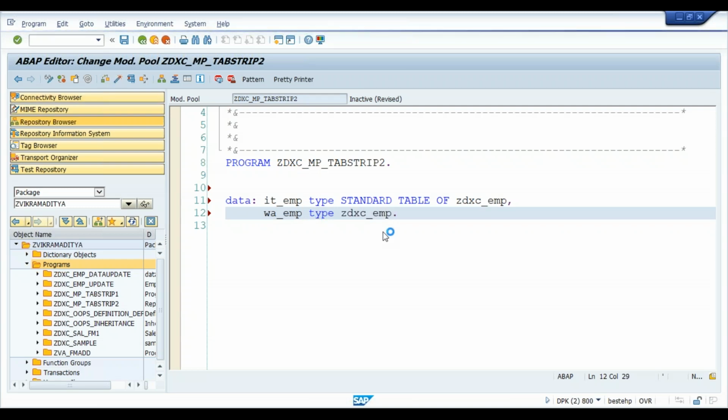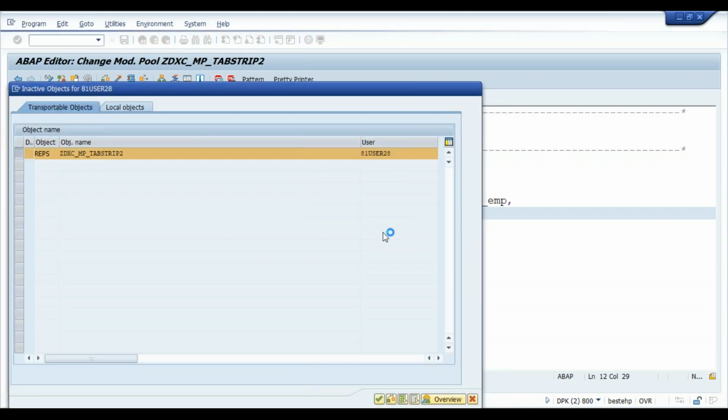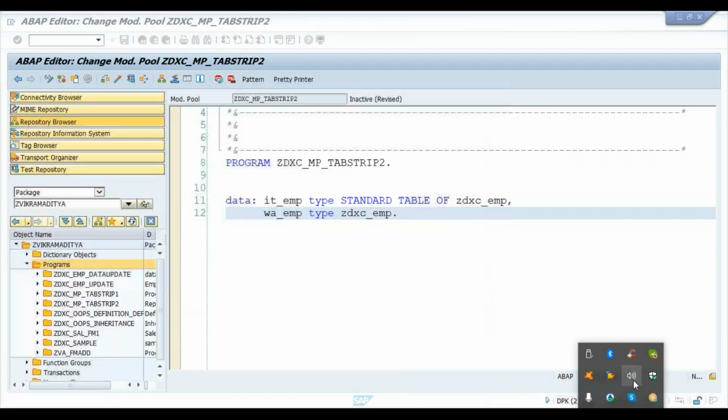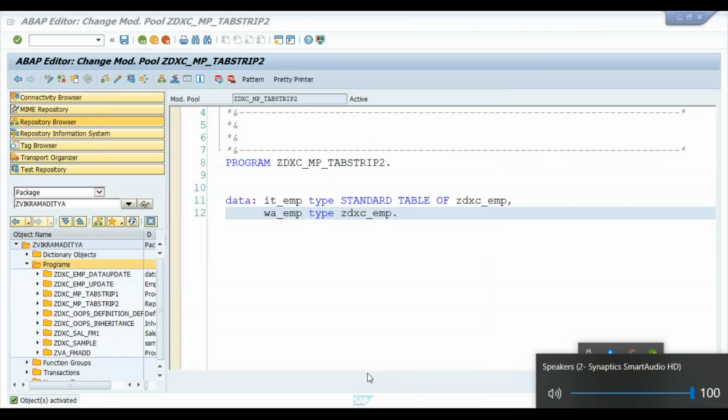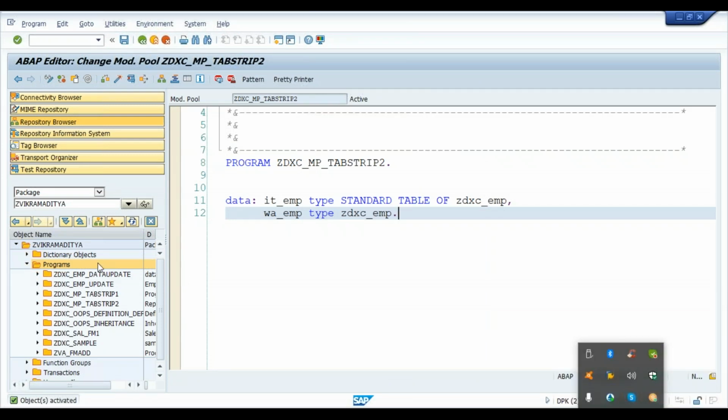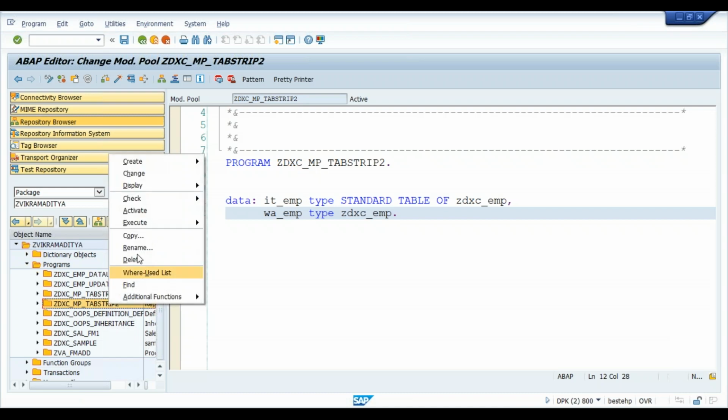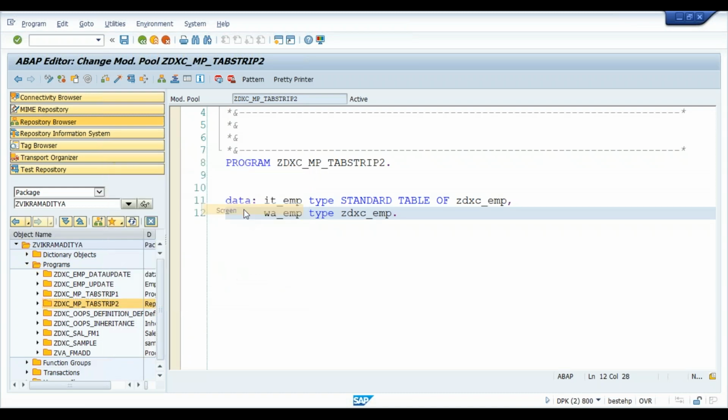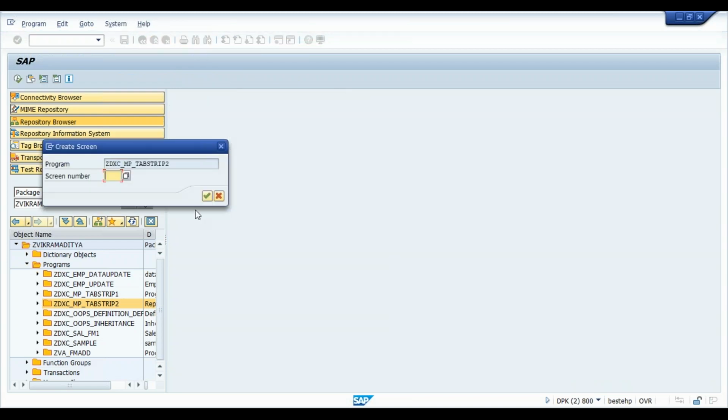Activate it. Okay, once it's activated, we can create a screen for this. Right click on this. Let's create a screen, 100.